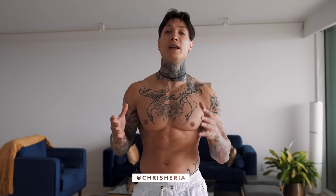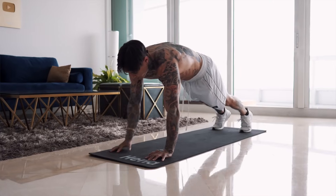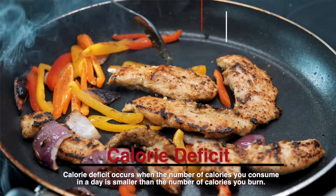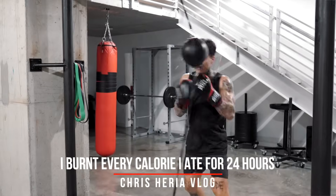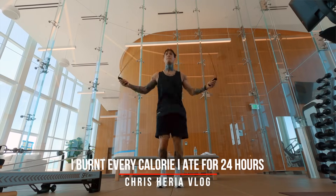Today you're gonna be following along with me through a complete 20-minute workout that's gonna have you lose weight right from home without the need of any equipment. We're gonna be using just our own body weight, so there's absolutely no excuses. You can do this anywhere at any time, as a morning routine, night routine — any chance that you have 20 minutes. Alongside this routine, you also wanna make sure that you're creating a caloric deficit through nutrition and exercise. Being on a caloric deficit will ensure that you're burning more calories than you're consuming each day, which will lead to burning fat and weight loss.